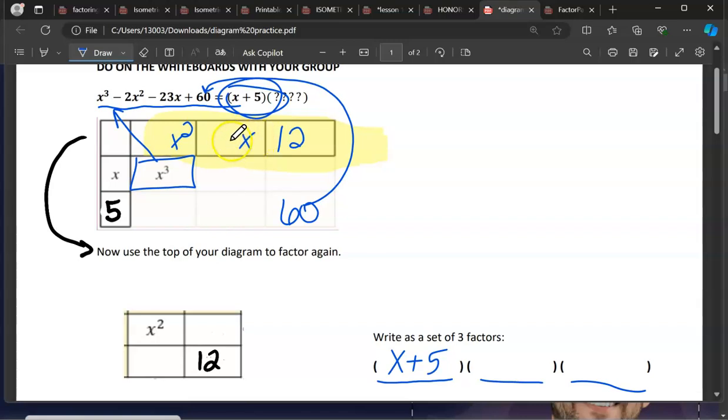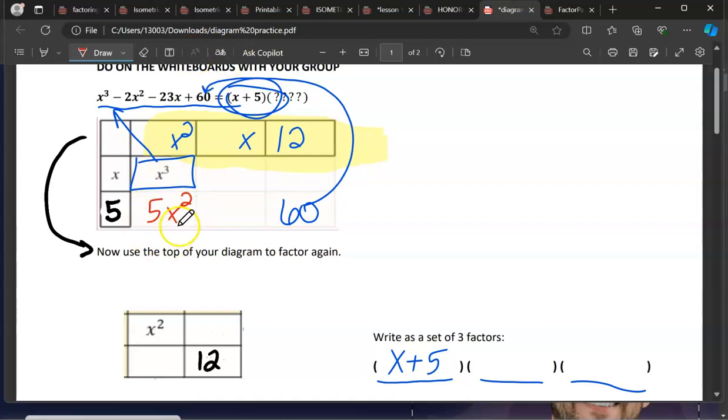So this one here, I don't know yet if there's going to be a number in front of it or not, but we're about to find out. So maybe I'll change our color quickly. In order to find out the middle column, I can fill in the bottom of this left column. x squared is now set. 5 was already set. If I take 5 the row times x squared the column, I get 5x squared.